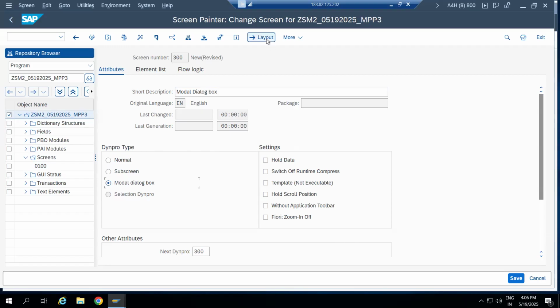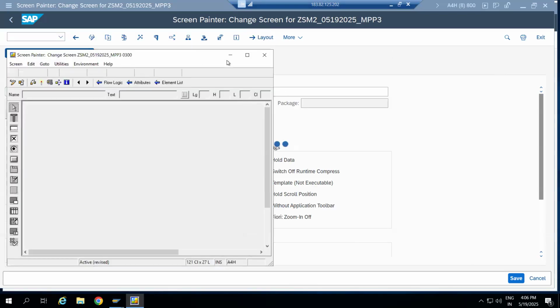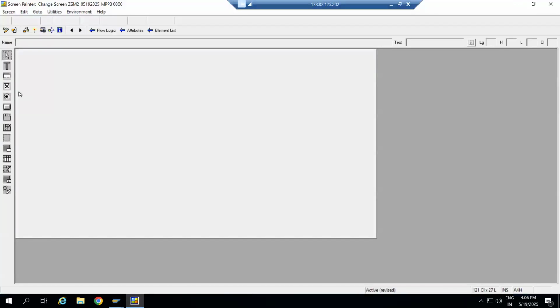Okay. If you want to display anything or create any screen properties, you can create it in this screen. You can create a table control, as we have taken the select options. Same scenario, take the select options and take from the MARA table or LIPS table. Okay, better to take the LIPS table. It is a delivery item table so that you will see multiple entries. Here I will create single values, but take the table control and display multiple entries.